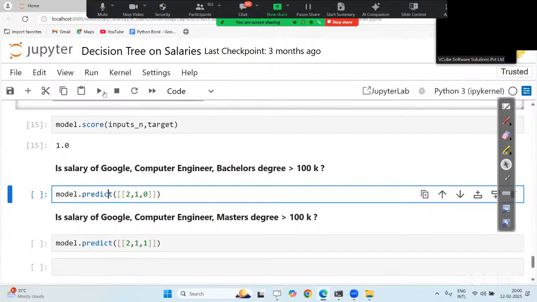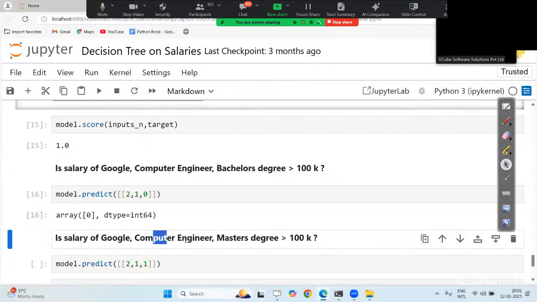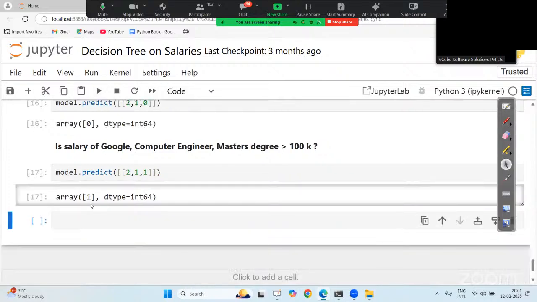I'm giving this input, and the output is 0. 0 means he will be getting less than 100K salary. Now another input: Google, computer engineer, master degree. The input is 2, 1, 1 and its prediction is 1. A person working in Google as a computer engineer with a master degree will get more than 100K salary. Is it okay for all of you?